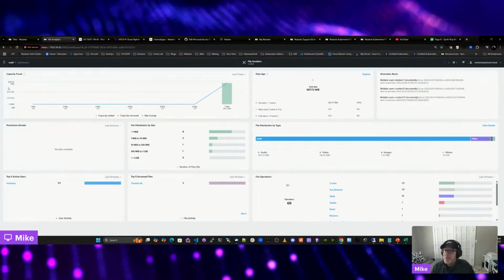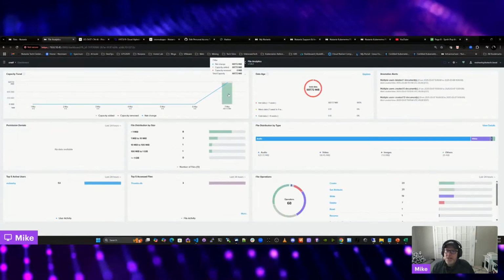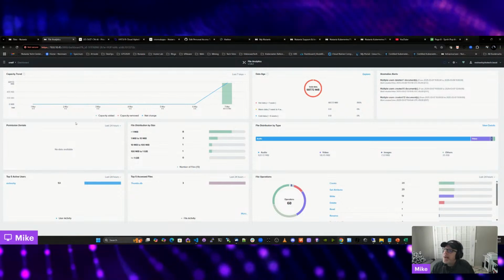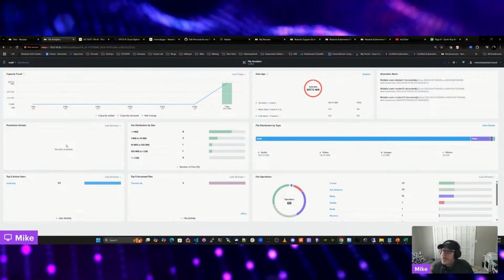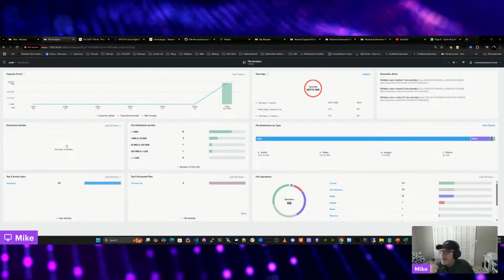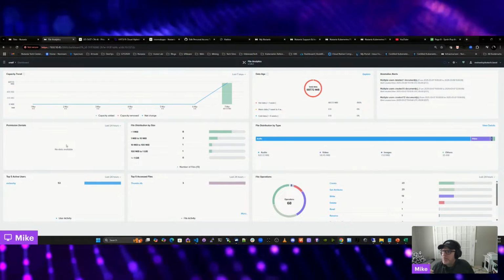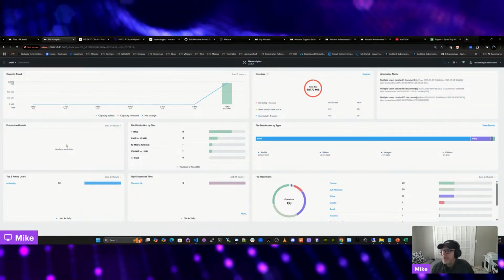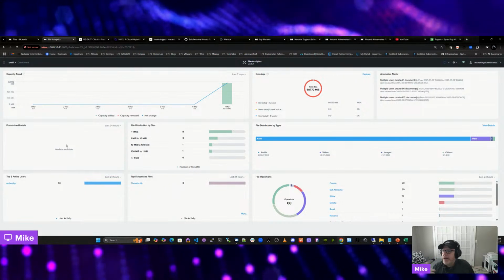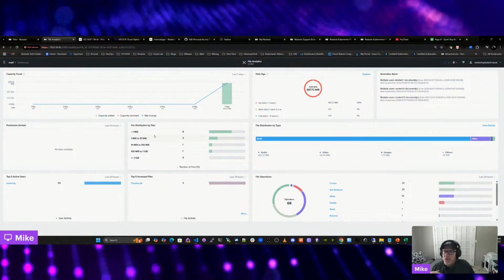But just to go back to the dashboard real quick, we're monitoring your capacity trends and any permission denials. So if I try to get access to a file, and by the way, if you continue to see access attempts on files that they don't have permission for, that could be a sign of something. It could be malware or something like that trying to access the file, ransomware, etc.